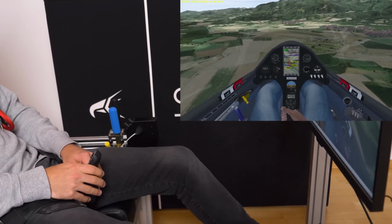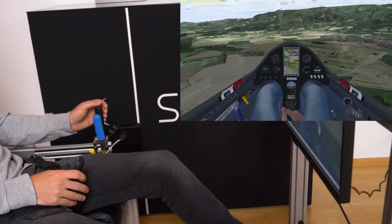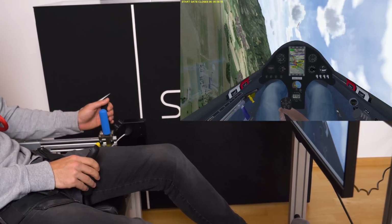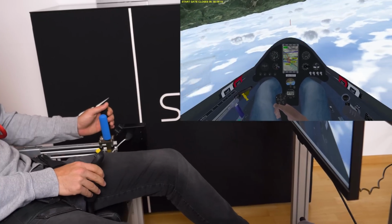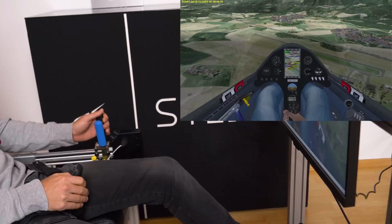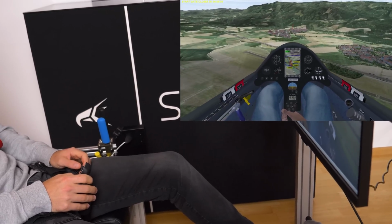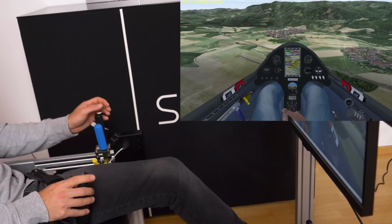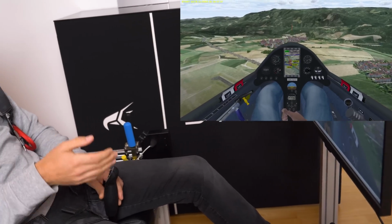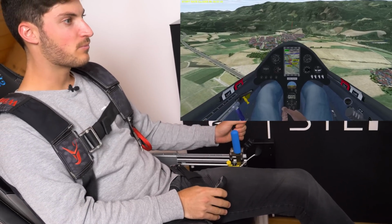So let's do something which is not common for an ASK 21. With the Encounter we can do it. Let's try to make a roll to the left hand side. A little bit of rudder. Little bit of rudder. And we are back. And that's something you can't do properly with a Microsoft Sidewinder joystick, because you have the rudder to rotate, or you have an automatic rudder, so this doesn't work.